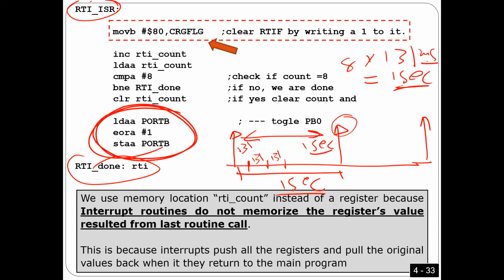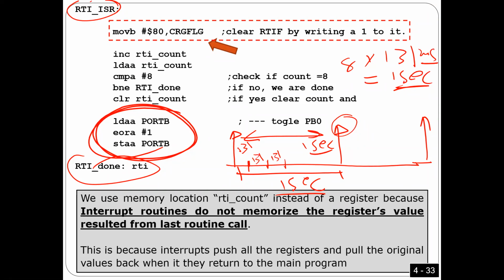Okay, guys. This is exactly how it works. When RTI is interrupted, I'm going to count. Interrupt 1, do nothing, leave the interrupt subroutine. Interrupt 2, do nothing, leave the subroutine. Interrupt 1, 2, 3, 4, until interrupt 8. So I'm going to take action every 8 interrupts, because 8 interrupts means 1 second.